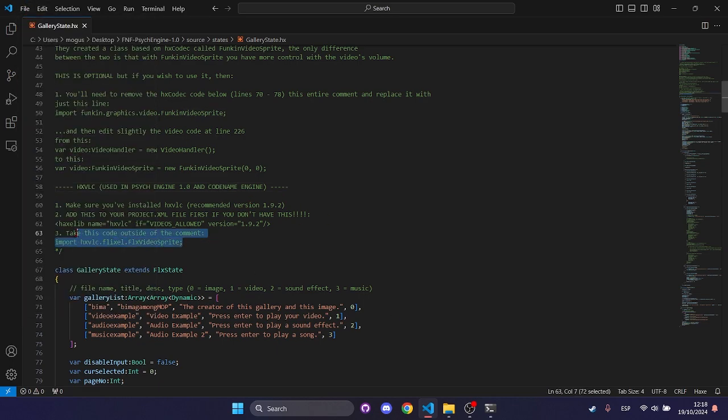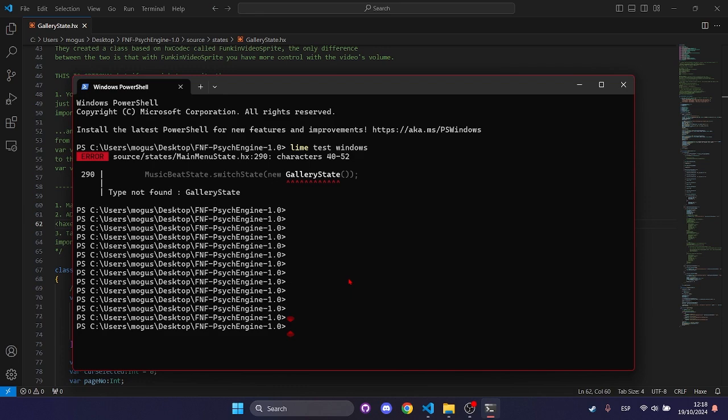So you follow the instructions over here. So first, make sure you've installed HX VLC. So you go to your command line, PowerShell, whatever. Hexlib install HX codec. Well, if you want to use HX codec, then I recommend to use 3.0.2, the latest. It may or may not work with the older versions, but you should try anyway. And since we're using HX VLC, hexlib install HX VLC, and this should download the latest version. I already have this installed, so I do not need to do this.